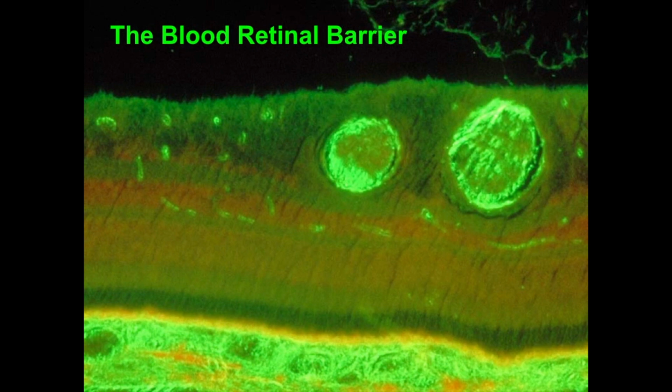The blood retinal barrier of the retina is shown in this photograph of the retina of an eye that was enucleated because it harbored a choroidal melanoma. The eye was removed immediately after the patient received an injection of fluorescein dye and was flash frozen and freeze dried. The inner part of the blood retinal barrier is composed of tight junctions that join the vascular endothelial cells. The tight junctions confine the fluorescein dye to the lumen of the vessels.